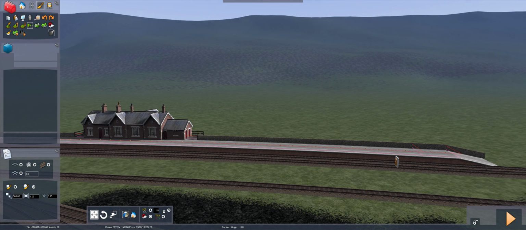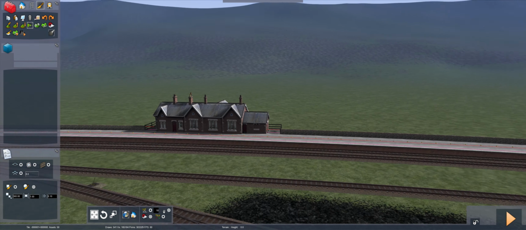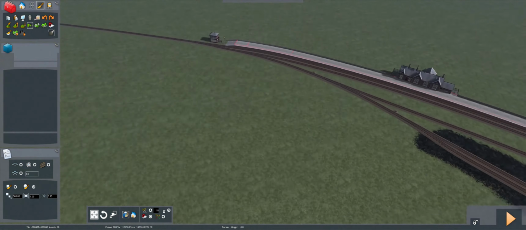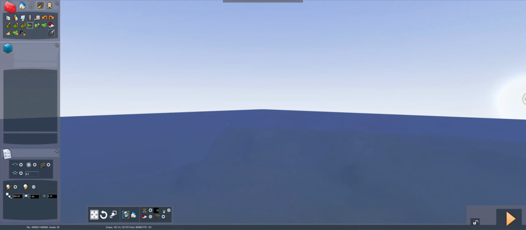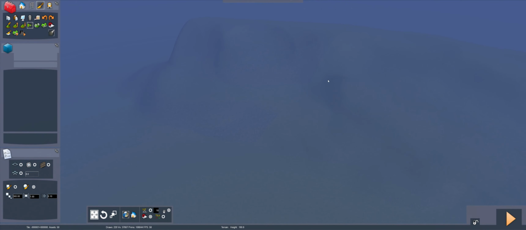So we get down nice and low, and you can see there, looks pretty good. There's a little bit of a crater over this side, so we need to fix that. Bit of a lumpy bit there, and then all of this up here is a bit of a mess, but we'll be continuing the valley on this way anyway, so that's okay. So now we can do the exact same thing on this side. It is difficult to see.